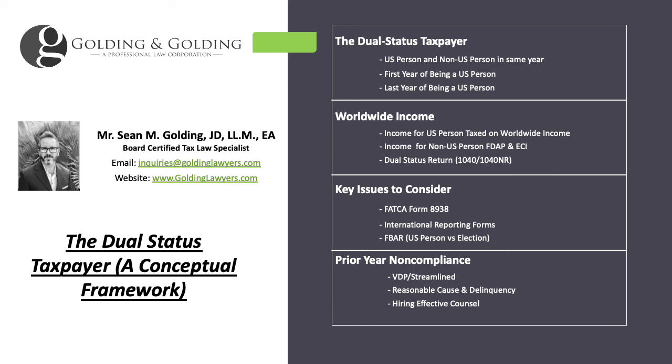If you've been out of compliance in prior years, it's super common. There's various programs you can use to get into compliance. If you're willful or just can't certify under penalty of perjury that you're non-willful, you would do VDP. Otherwise, you would do one of the non-willful options, which is the streamlined filing compliance procedures, domestic and foreign, delinquency procedures, and reasonable cause. We've got a ton of free information available on our main website and our sub-websites. You can always reach out and schedule a reduced fee initial consultation if you think it's appropriate to your matter, and it's something that we handle here.